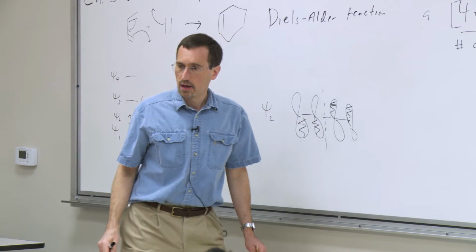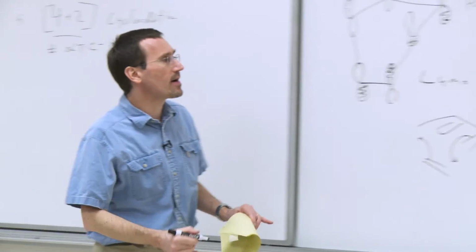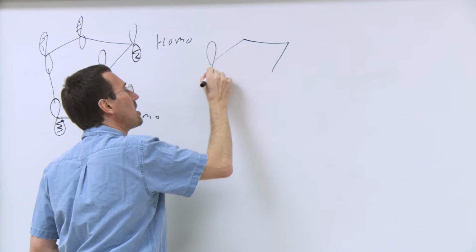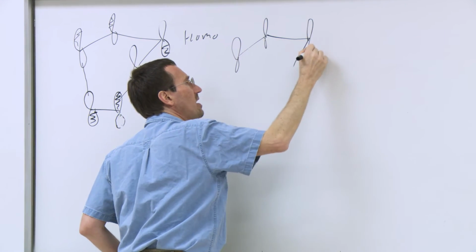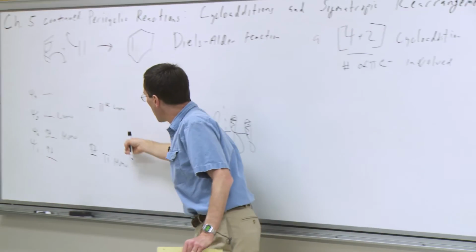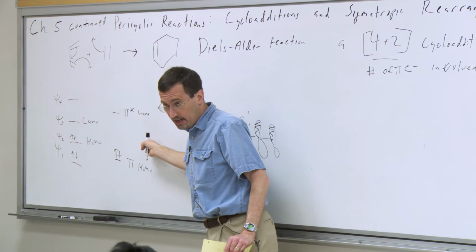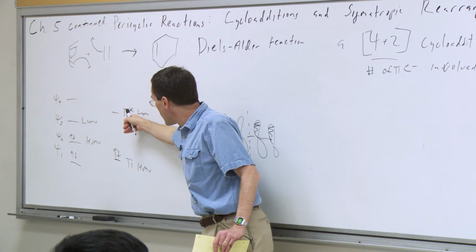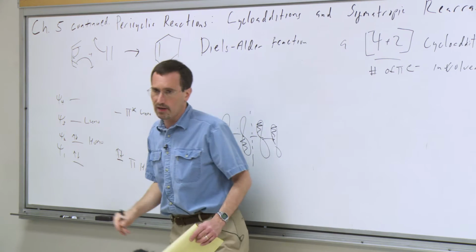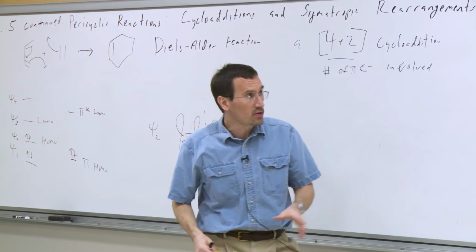Can you not do it the other way around? Absolutely. The question was, can you not do it the other way around? And for the purposes of this course, there's really no difference. In practice, if you have an energy difference, if you, for example, put an electron withdrawing substituent over on the dienophile component, that's going to bring down the energy of the LUMO. That's going to make a more significant orbital overlap with the HOMO. But in practice, you can look at either combination.